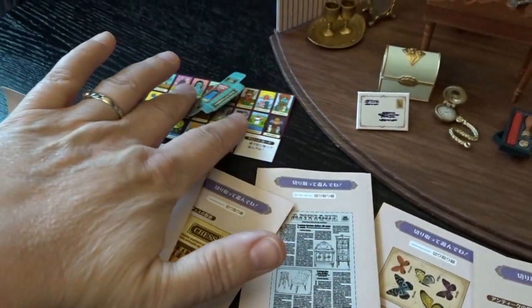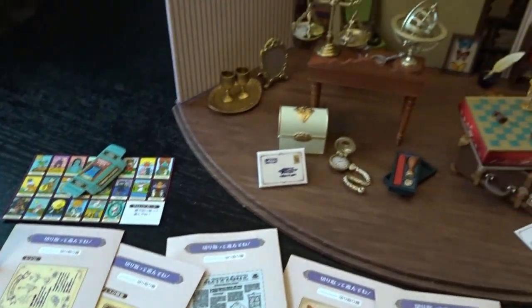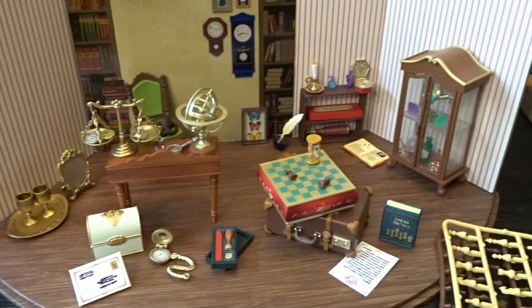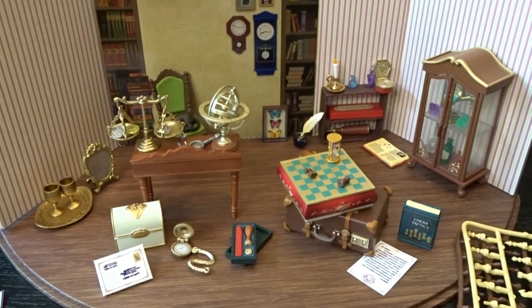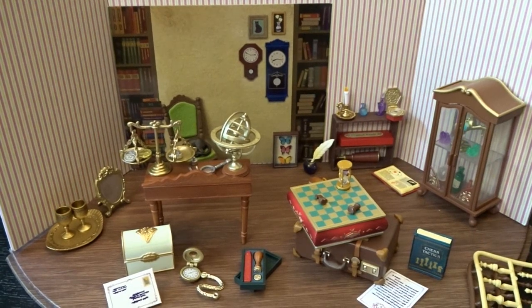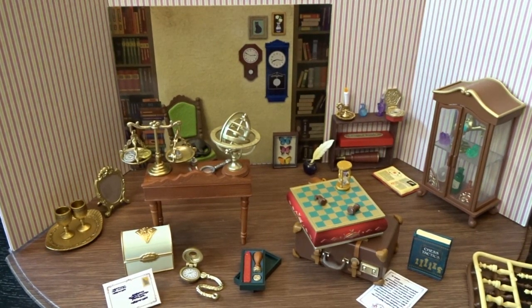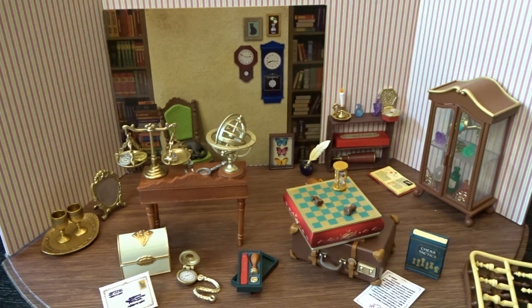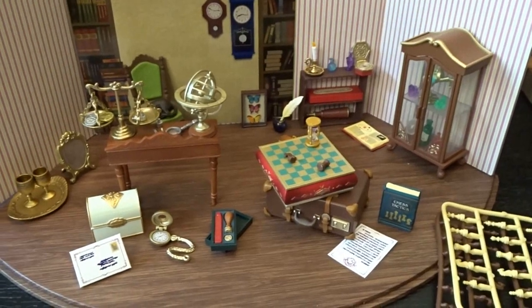There are the little tarot cards, so I will just not be including those in this room. They just don't fit the theme that I would like here. It's not really a magic shop. It is an antique shop. I know it has a magic wand back there. I might not include that, although I do think you might come across something like that in an antique shop. So, yeah, I think that will work really nicely.